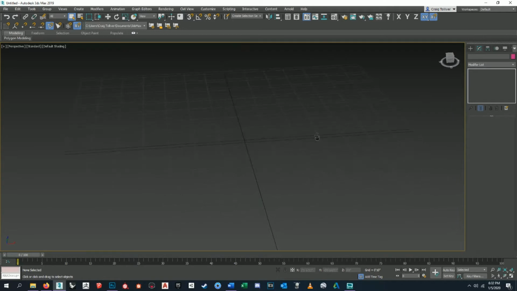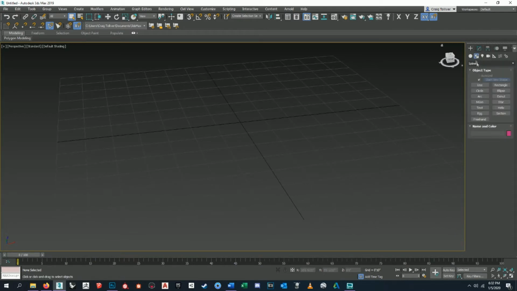So the first thing that I like to do is I always create a biped for scale reference. And as I explained before, I'm in 3ds Max. The way that I'm going to approach this is kind of specific to 3ds Max, so there are ways to do this in Maya, but just a little differently, you know.